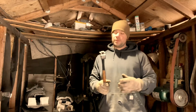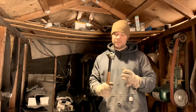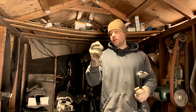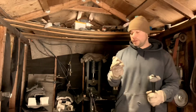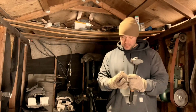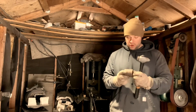Yeah, this was a fun project. It really tested my forge welding ability, and I'm really happy that I got a usable hammer out of it. And if you've never used wrought iron before, I recommend getting some and working with it. It is some awesome material, man. When people say it's butter soft, they're not kidding. It really is. It's just some really cool stuff. I wish I had more of this stuff. I am working on getting some more, hopefully.